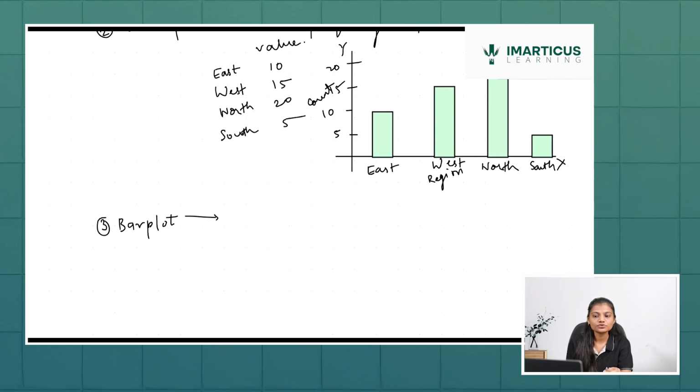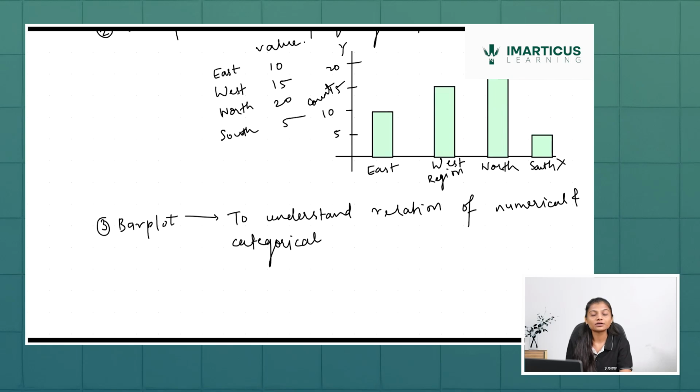So to understand the relation of a numerical column and a categorical column, because a scatter plot is all numerical values, and a count plot was taking just the categories and their counts.